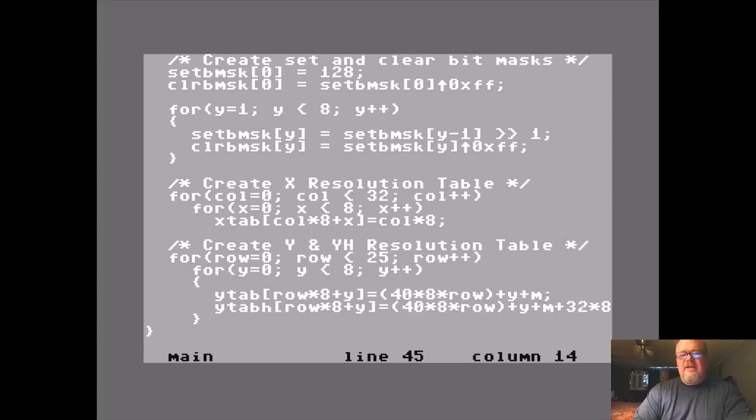And even then, once we write the table, if we wanted to do high res again, we could just maybe shift it back over to the right again. So maybe we would create one table and then shift it left and right depending on what graphics mode you're in. If this is any advantage, I don't know. Maybe. But it seems like it maybe could save some code, save some space by doing it that way.